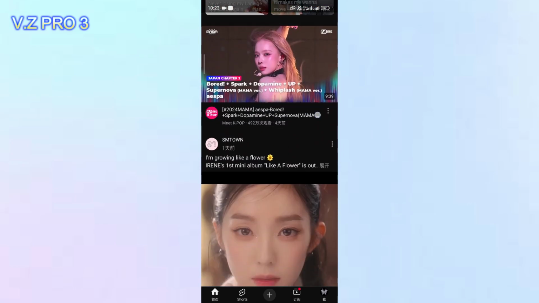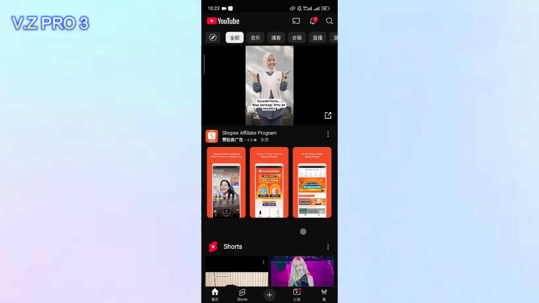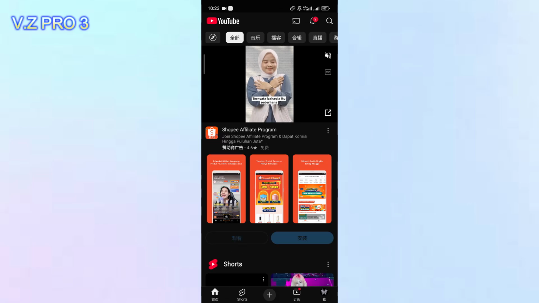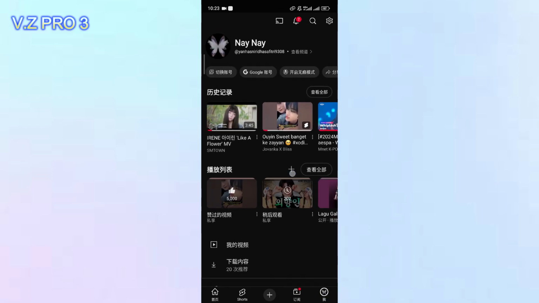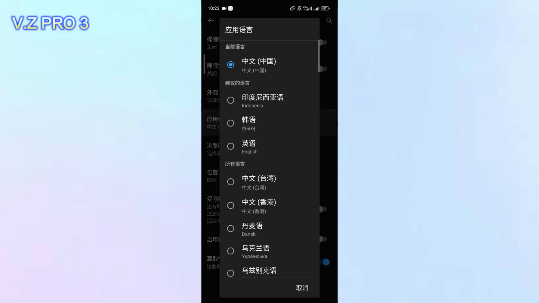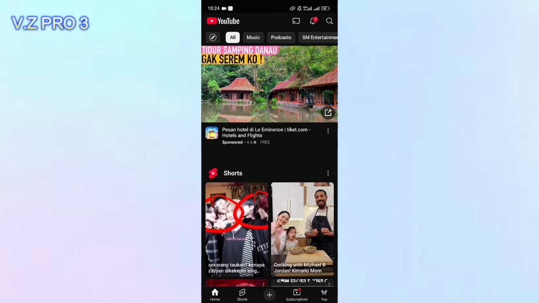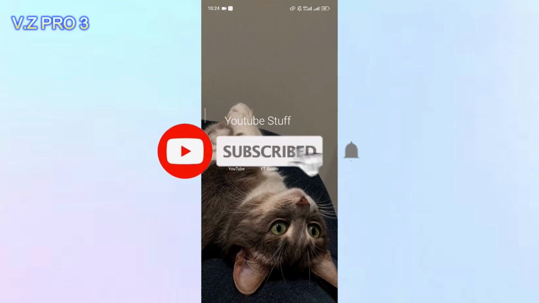As you can see, the language is different, right? And you can change these settings anytime you want. It's so simple, right? So that is how to change language on your YouTube.